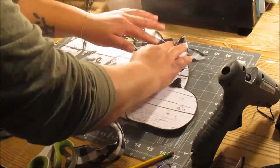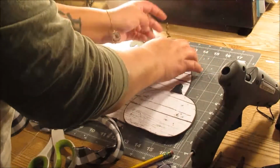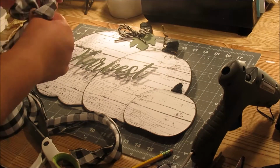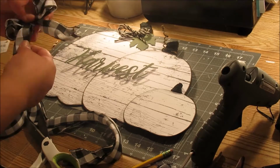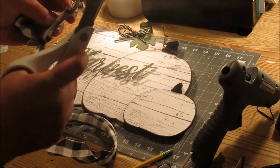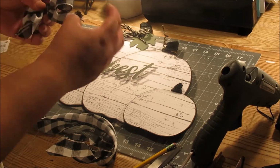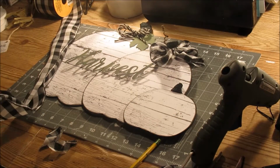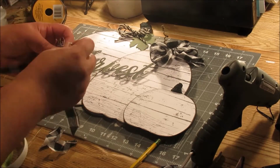I take some black and white twine, some of the buffalo check ribbon from the Dollar Tree, and use that on the 2 large pumpkins. And then I use pieces of those together on the small pumpkin. So it's kind of like a mom and dad and a little baby pumpkin, which I love because that's how my family is. It's just my husband and I, and then our son. And so it's kind of a little nod to our family as well, which I thought was super cute.